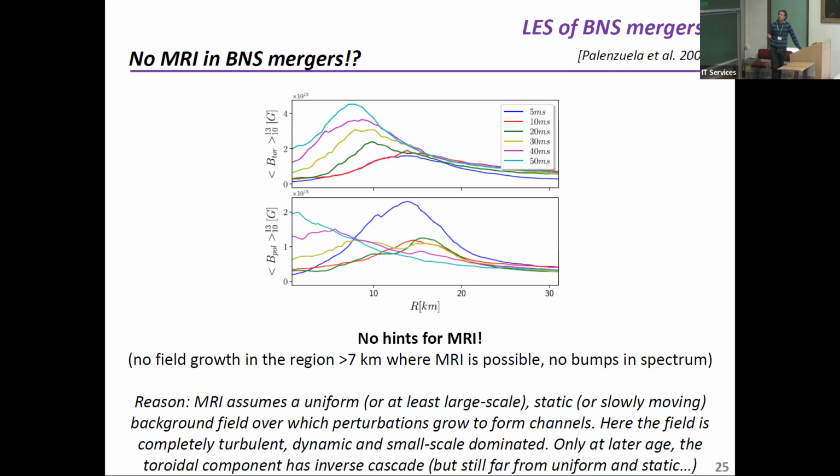So that's just the Kelvin-Helmholtz instability, and this scale represents basically where the envelopes are, where the cores of the star are still rotating. But if you look at the late times when the remnant is there, most of the field is created very close to the axis where MRI cannot happen because there's not the right sign of the dΩ/dr. So we don't see it. And why is it like that?